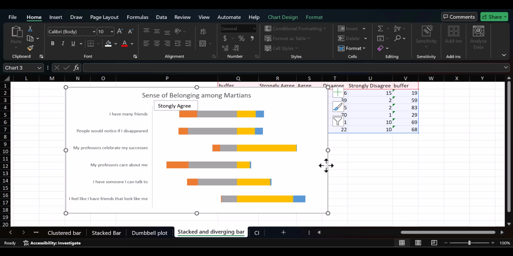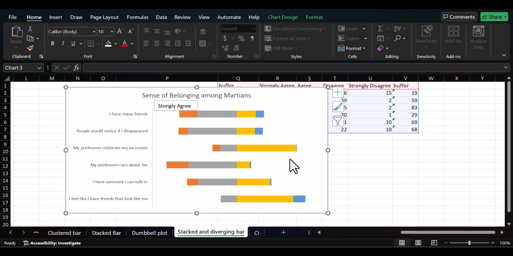But the other thing that we are going to want to add is a vertical line. This is why it's called a diverging bar chart. Remember that I said that I wanted all of my agrees over to the left and my disagrees to the right. And what we can see is it actually perfectly aligns along that agree-disagree split.